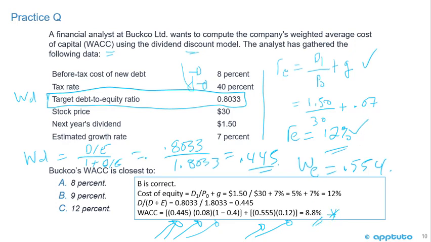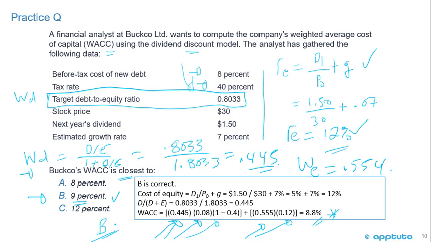And again, this is an excellent question because it says closest to. You've got all the 8s there, 8.8. You have some people that might circle A just because they're fixated on the 8, but no, it's closest to 9%. And that's why you have to be careful when they're using these closest-to questions. Just pay very close attention to the detail. 8.8 indeed is closest to 9%, so the correct answer is B.